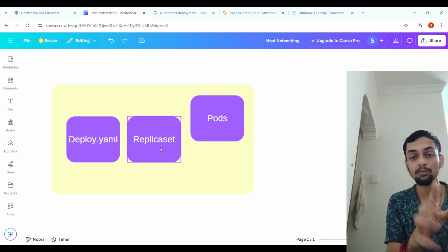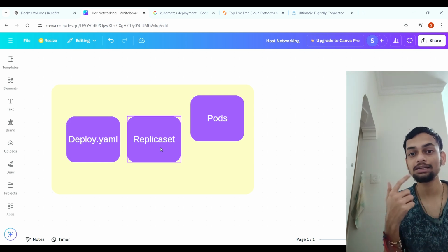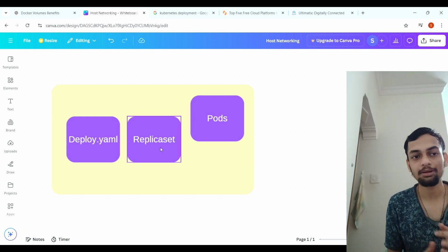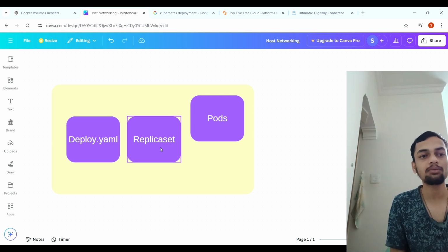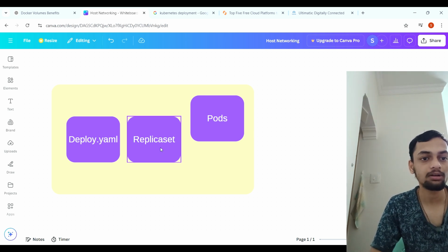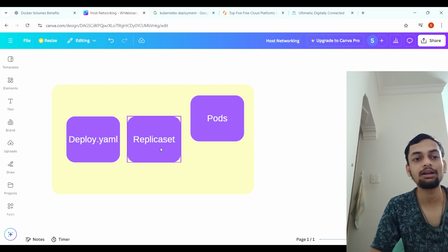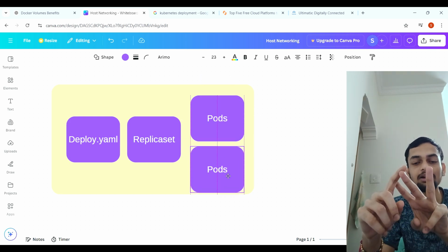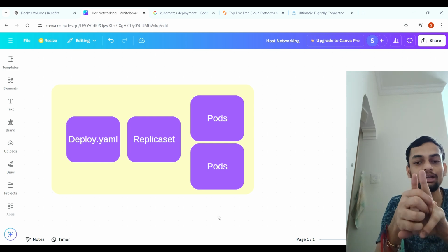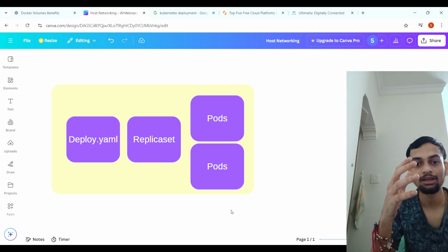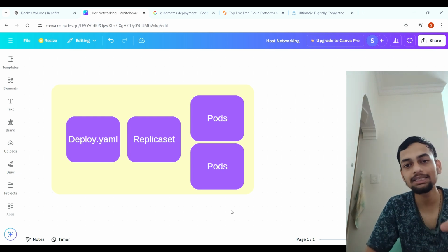Now what happens when one pod is getting deleted? When the replica set gets the news that this pod is going to die, it goes to the YAML manifest. In the YAML manifest, it is mentioned that there must be 2 pods running. Therefore it checks that one pod is going to die, and before that itself it will create a new pod. If there are 2 pods and one is dying, it will create another one. Once it dies, there are still 2 pods running, and this is how the Kubernetes deploy works.